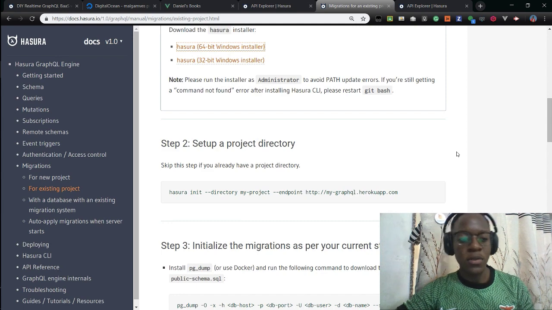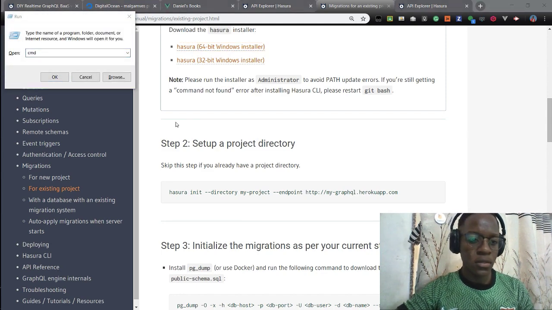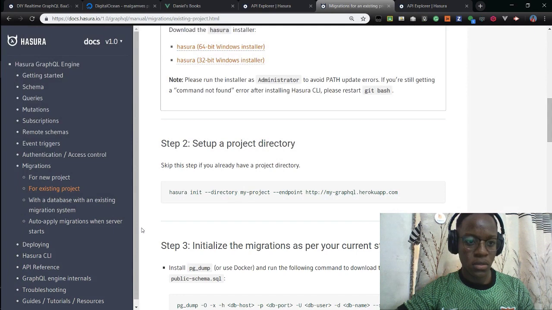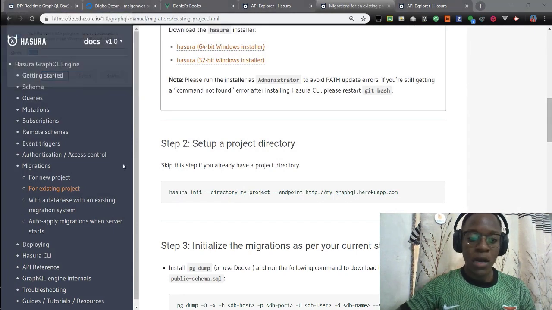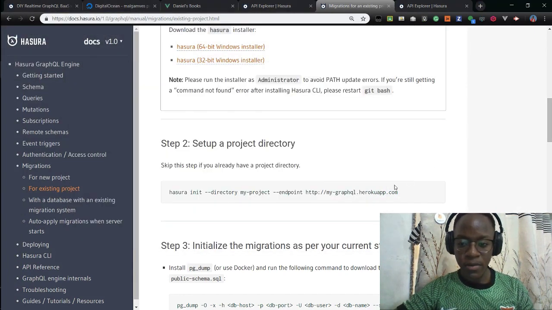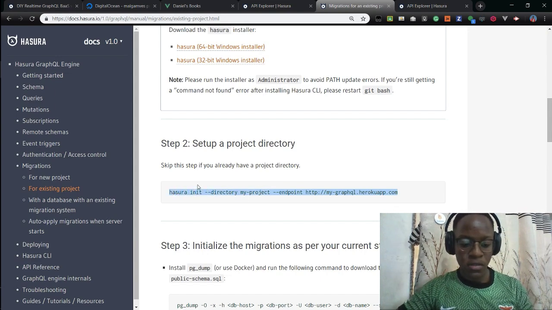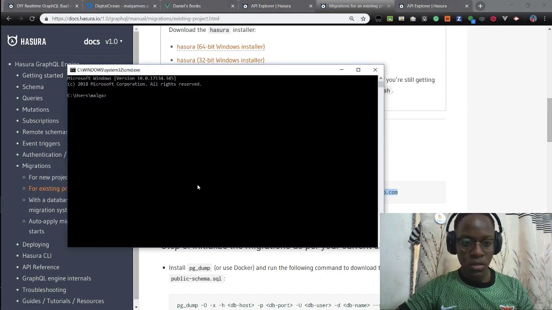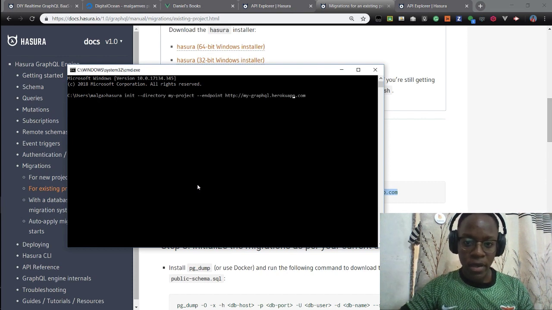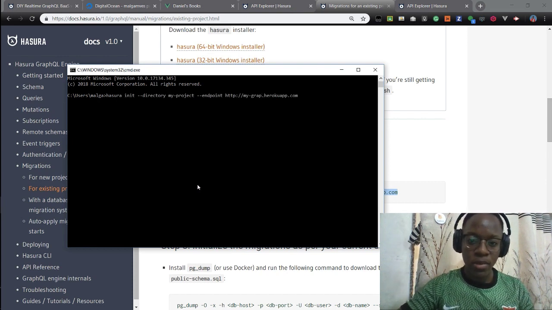So I'll open my terminal and put in this command. So I'll change a few things, like the name of my app, or rather the endpoint of my app is called doview.heroku.com.